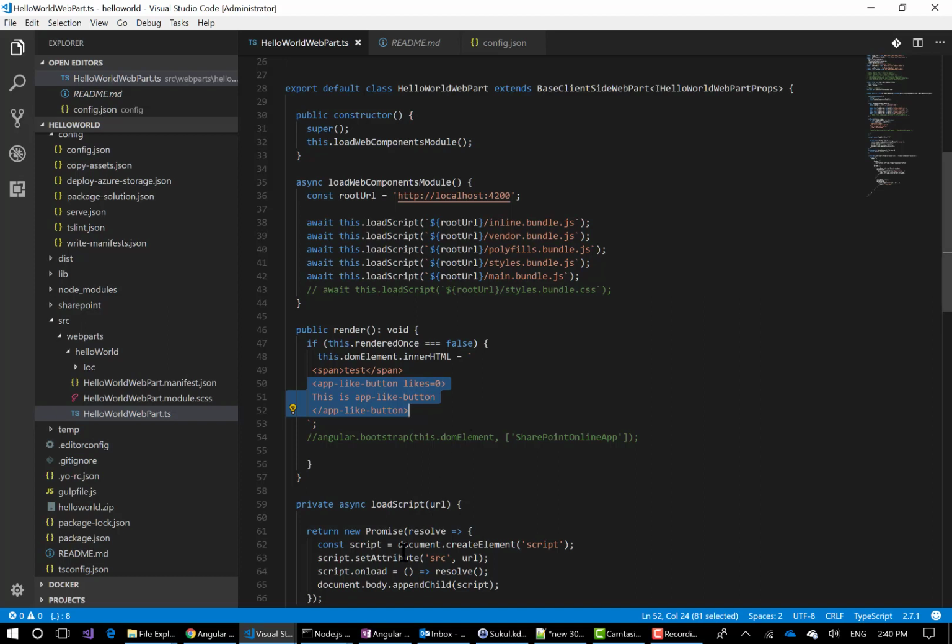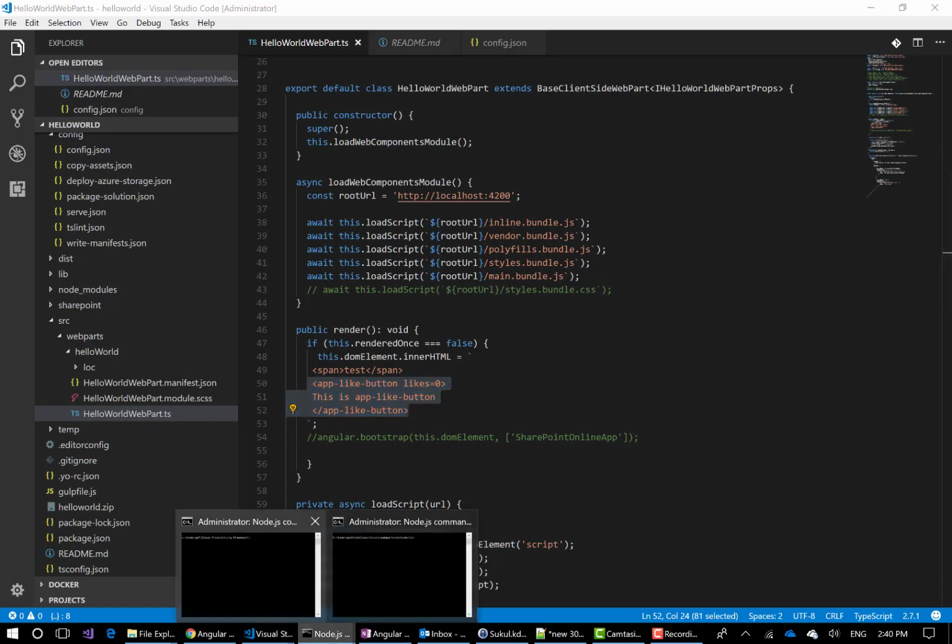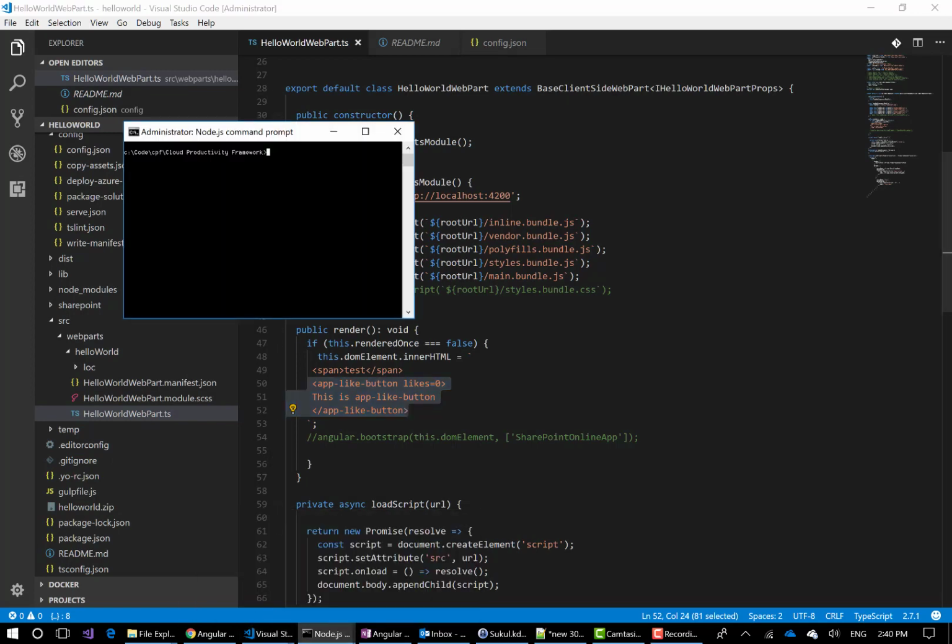Now, time to run this and see how it works. So we'll go into the Angular elements project and I will serve the content. Once it's up and running, you'll see that it's broadcasting on port 4200.